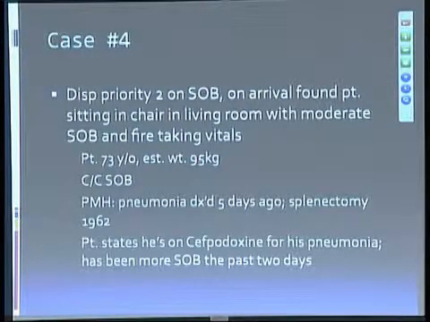Is that important? Yes, it is. We don't like splenectomies on people. We don't do splenectomies on children with spleen injuries anymore, unless they're so fractured they're just bleeding out. We try to save the spleen because the spleen protects you against a number of things, including pneumococcus. So anybody who has had a splenectomy needs to have their pneumonia vaccinations, and you need to be very cautious when they have pneumonias.